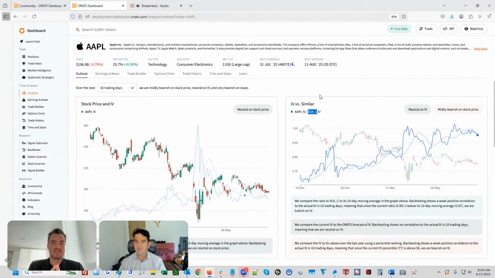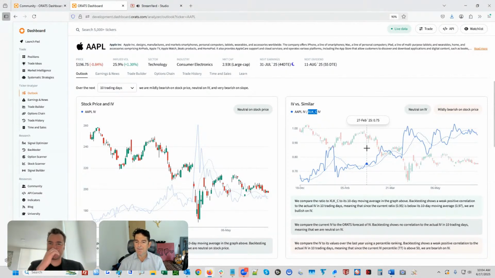So XLK is a real symbol, but XLK underscore C is our own symbol. Correct. If we're averaging the IVs and stuff, how is that different from just taking the IV of XLK? Well, XLK is just the conglomeration of all those. So the implied volatility will be lower in XLK because of the power of diversification, even though all of the other components under XLK will have higher volatilities than the average of those. It's kind of a covariance calculation that you might want to look up separately, but that's why. Got it.